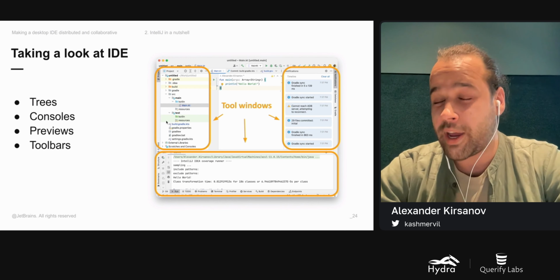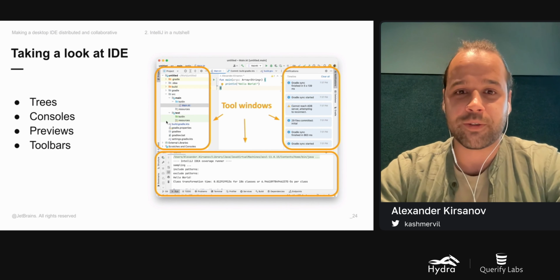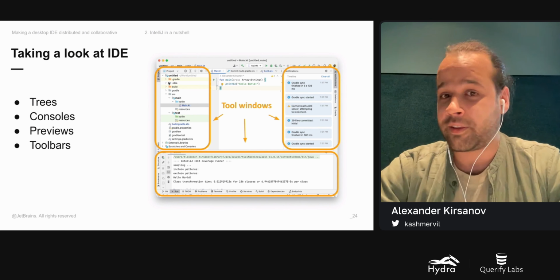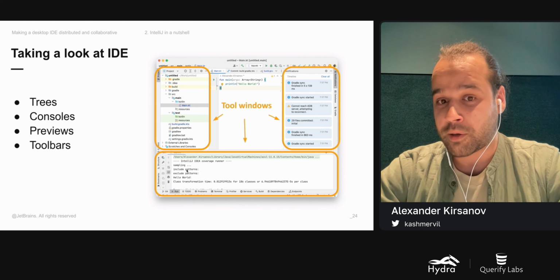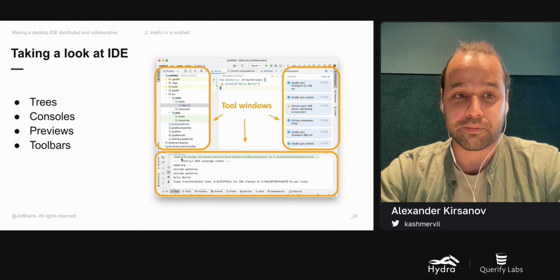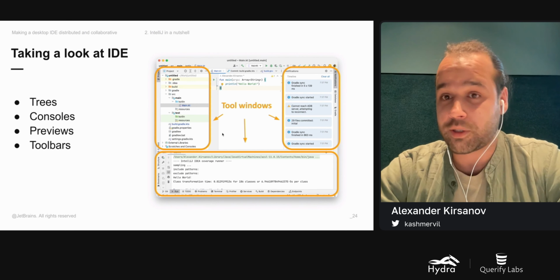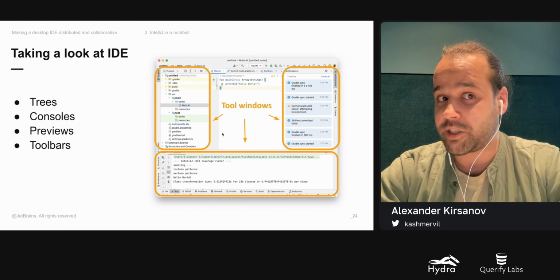But the UI in them is usually typical. So you see some trees, and it's icons and the text again, and the proper nesting. You see some text output, some toolbars as well, but that's it.